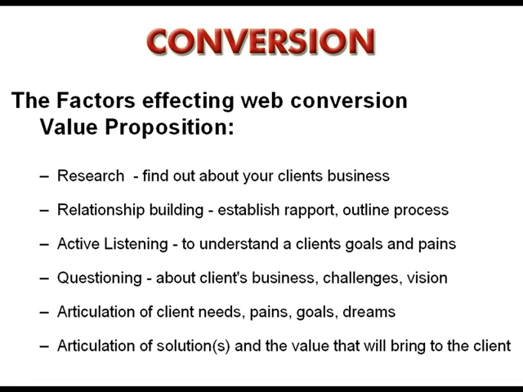Then you also need to understand your client's needs, pains, goals, and dreams, and that kind of falls into the last one. It's an extension of it, really, where you need to understand what their issues are as they're dealing with things so that you can work around those as well. And then lastly, we have an articulation of solutions, pretty big words here, and the value that will bring to the client. Okay, so this is where you summarize the whole thing, and you put all the pieces together so that you can show the client what it is you're going to do for them.